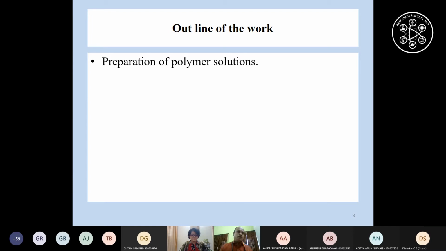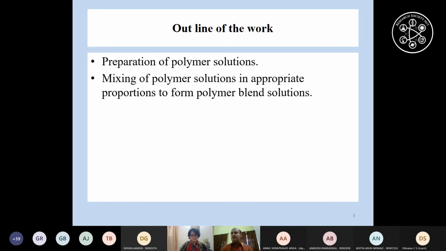Preparing a polymer solution is slightly more difficult than preparing ordinary low molecular weight solutions. Say for example, you can take sodium chloride and put it in water, right? Easily it will get dissolved. You can take polyvinyl alcohol and put it in water, it is not going to get dissolved at all. So that means whether the mixing of a polymer solution has taken place or not, first we have to discuss. Whether there is a proper interaction between the polymer and the solvent molecule or not, we have to find out.